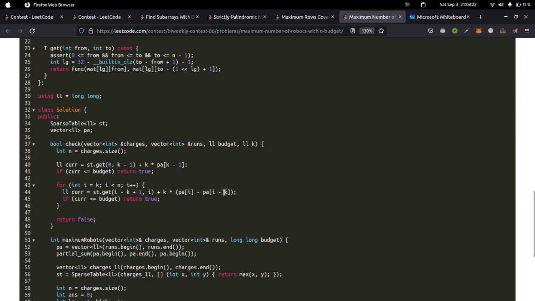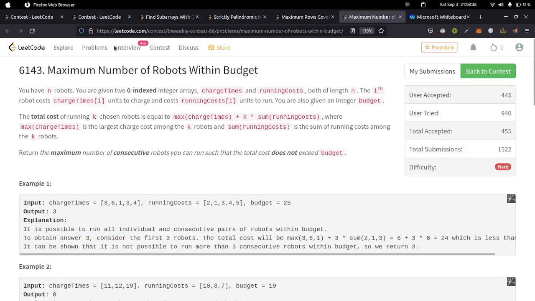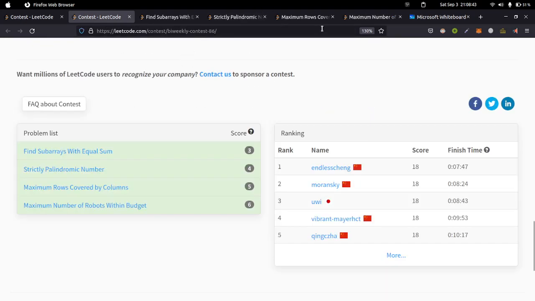If f of k is less than or equal to the budget, return true. If nothing is possible, return false. And yeah, that is it. All the problems are solved. Thanks.